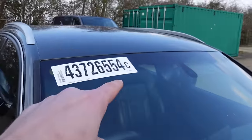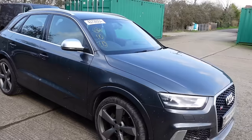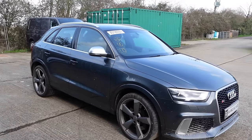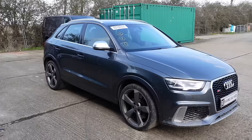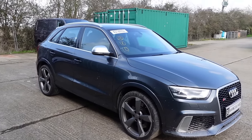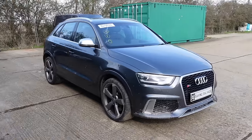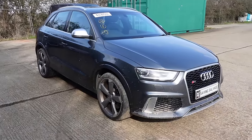There is the C at the end of the lot number, which means it is a private entry car, which means someone has given this to Copart to sell on their behalf. And that nine times out of ten — well, ten times out of ten — means there's got to be a big problem with this car, because why would you sell a car for 50% less than what it's worth if there wasn't any problem and you didn't want any comebacks on it? So the big question is what is wrong with this car?